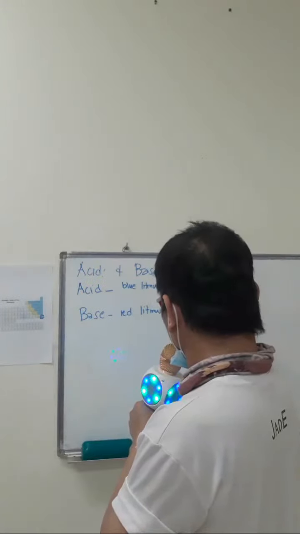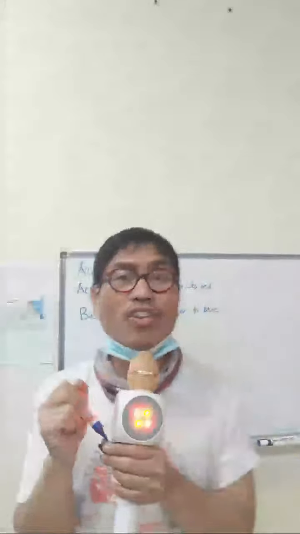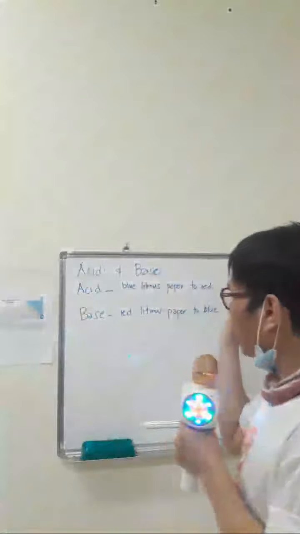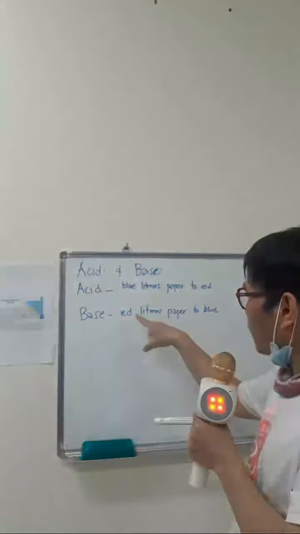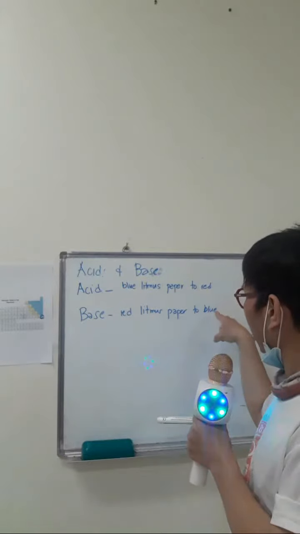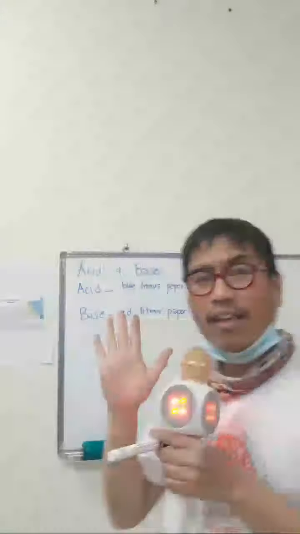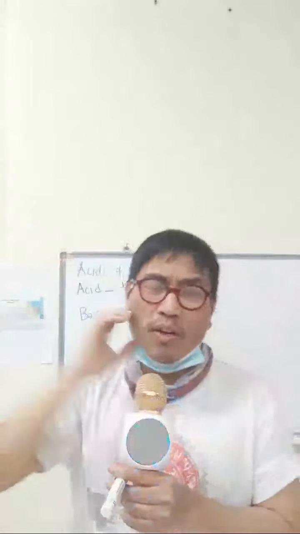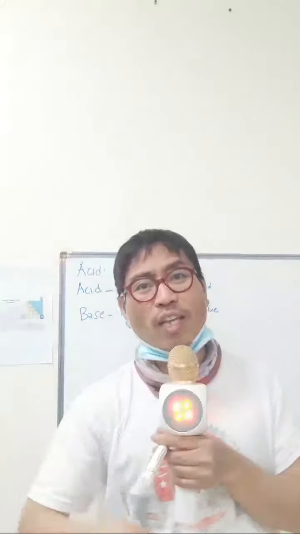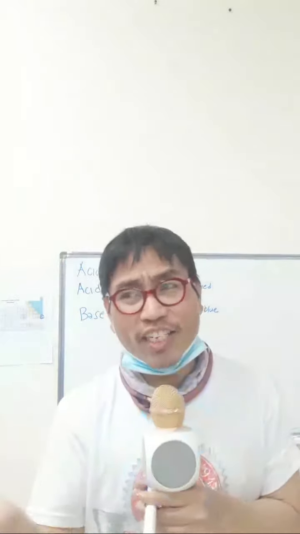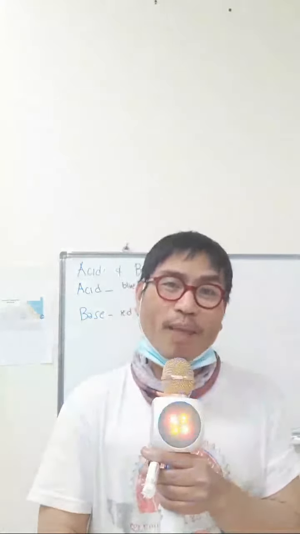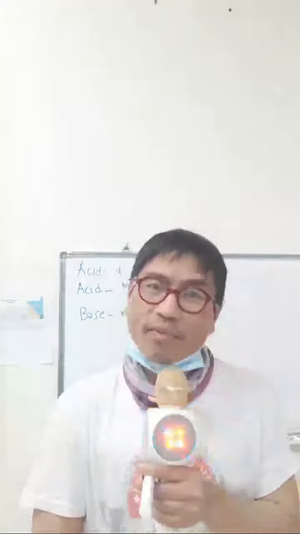Now, during memorization, so that it will accumulate in your brain cells, you have to take not only this one technique. You will memorize that the red litmus paper changes to blue. So, the first letter B, base. That's one technique, so that you can memorize it every time, as you go through first year college, second year college, and even up to 50 years old, 60 years old, you can still remember the definition of litmus paper when it comes to acidity and basicity, right?